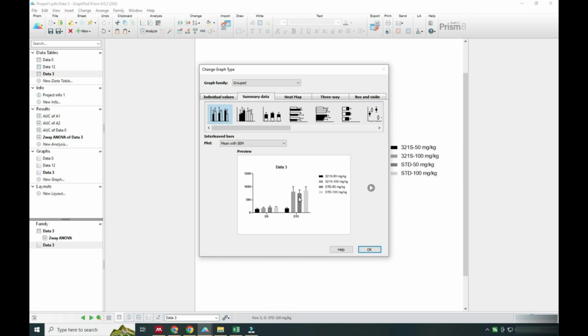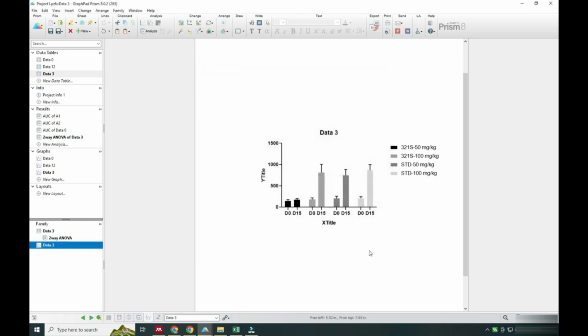So we have to show the individual group wise reading. So we will select this option, and here we can see each dose comparison for day 0 to day 12. So now we will click OK.